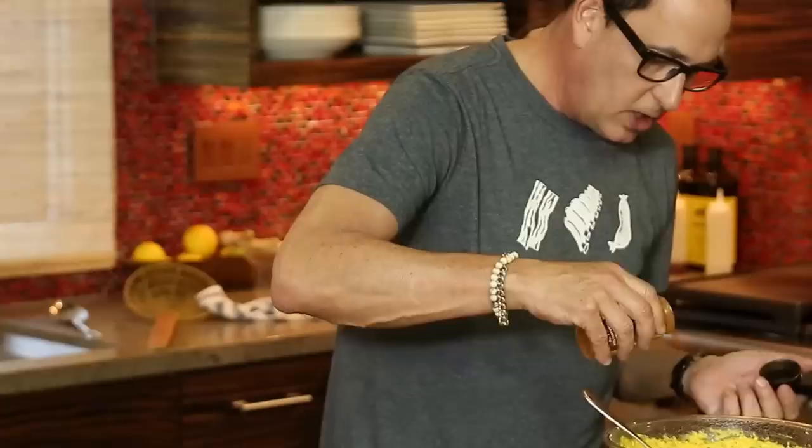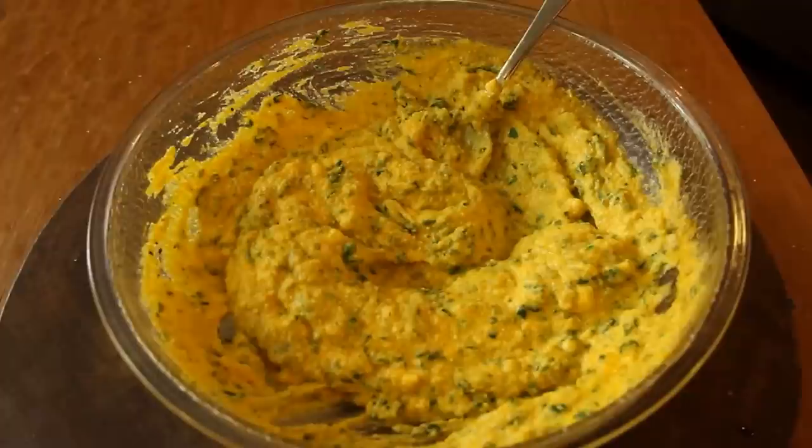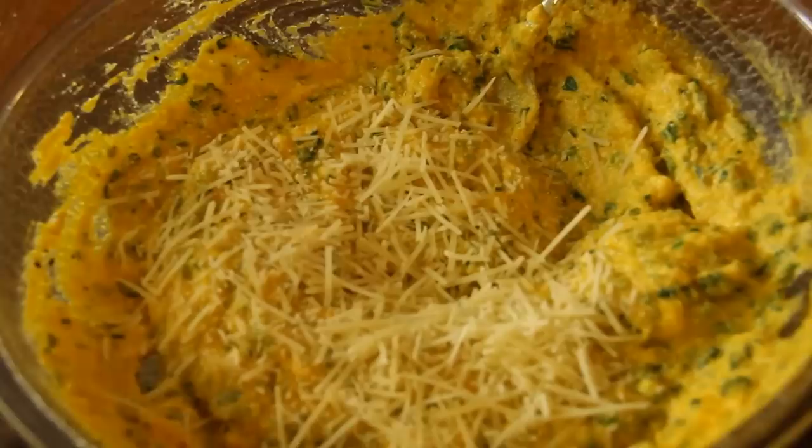That's it. I like spicy-ish food, but there's certain things I don't want to be spicy. There are certain things that I want to have lots of flavor, and that is gonna be this. The only other thing I'm gonna add, we've got salt, we've got pepper, we've got a little cayenne in this thing, is a little of this Parmesan cheese. Quarter cup. There we go.